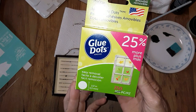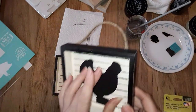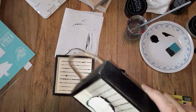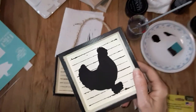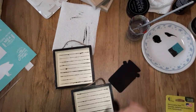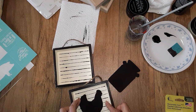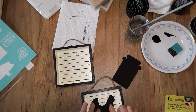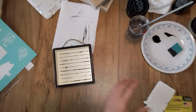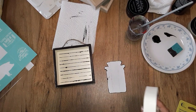That way if I want to pull this off — and they do stick on there pretty good, but it is removable. See? They are removable, so if you want to remove it you could. I just need to place that back on there. I just wanted to show you — they are removable. So that's what I'm going to be using on this, the glue dots on the back. I'm only going to use two — you could use more if you want to.